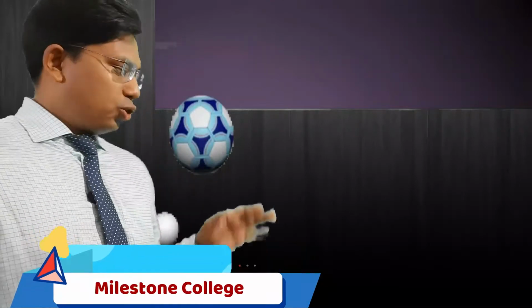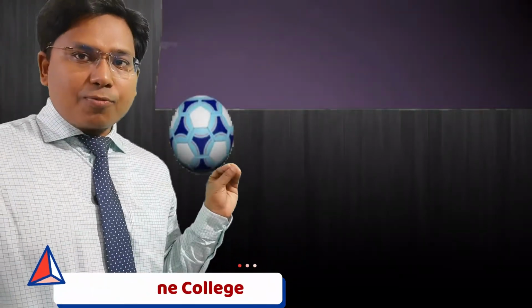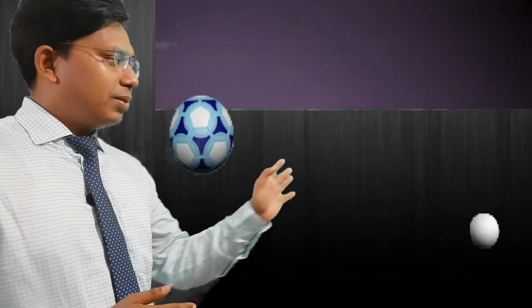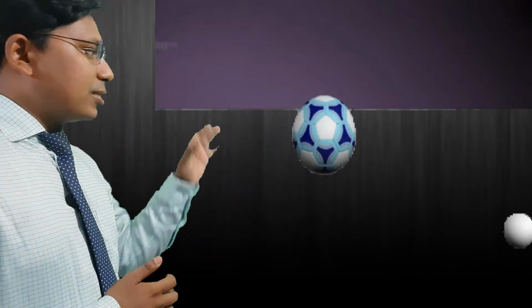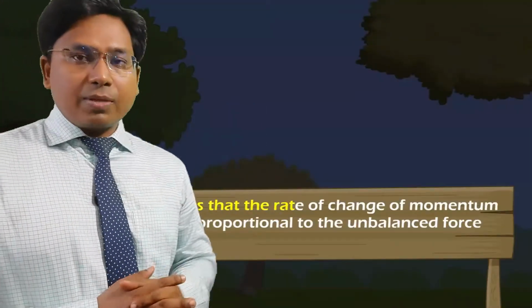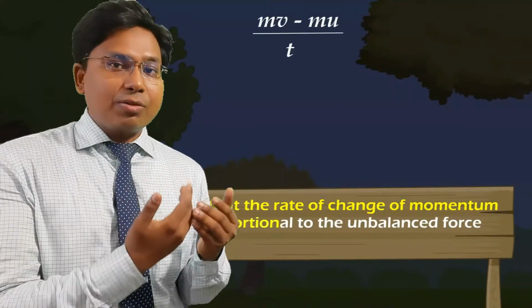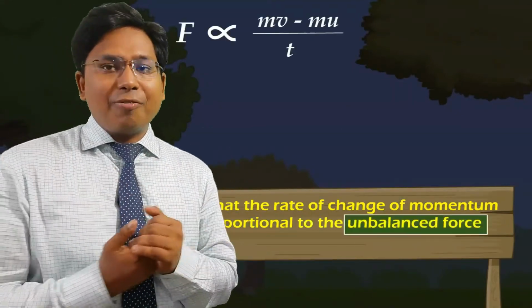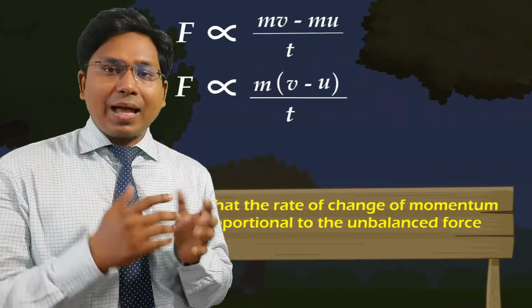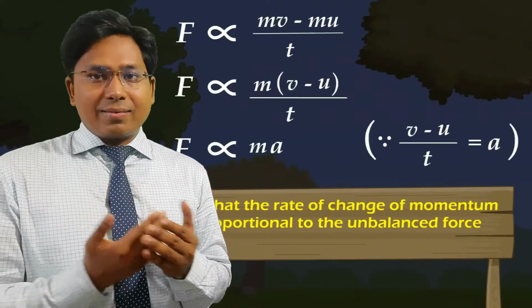Here you observe two balls. If we apply some force on the first ball, it gains some displacement with acceleration. If you apply an equal amount of force on the second one, this ball also gains some acceleration and displacement, but the result is not the same as the first experiment. Why? This phenomenon occurs due to the difference in mass, and this example is related to the well-known equation F equals ma. This is the relation between applied force, mass and acceleration.